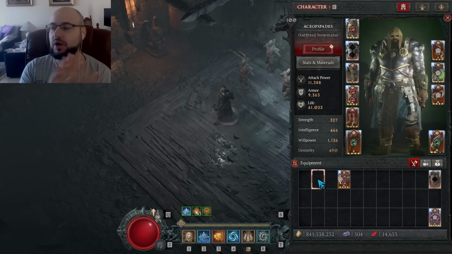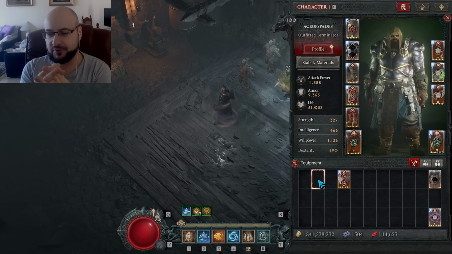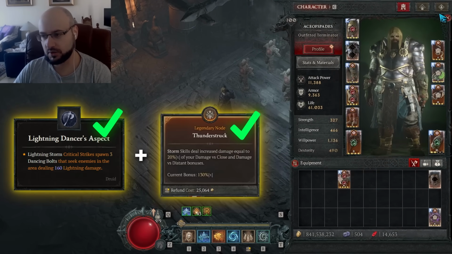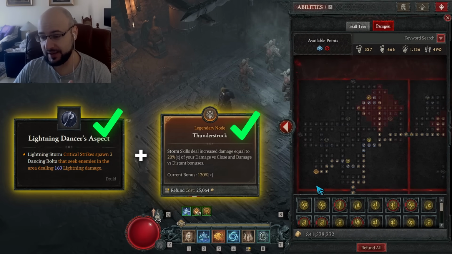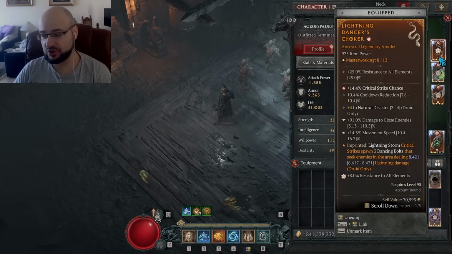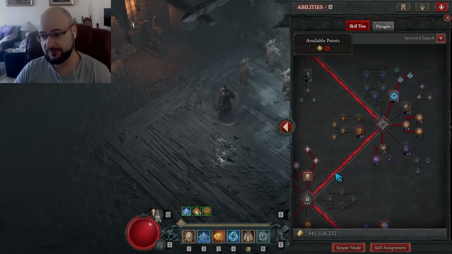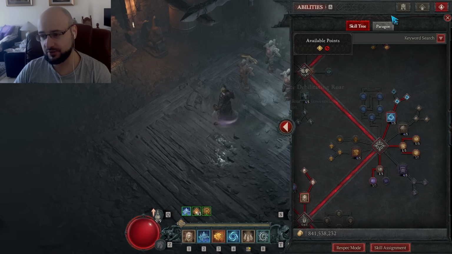But there are a couple of problems, a couple of bugs that work in our favor. And unfortunately Overcharge isn't bugged in our favor, but Lightning Dancer is. That's why this build is so tricky to make. So Lightning Dancer actually is bugged and it's working with Thunderstruck. So if you skill Thunderstruck very high, you get extra damage of Lightning Dancer, which is great. Also, this works with Bad Omen, also increased damage from Thunderstruck. And this is a lot of damage from Bad Omen.